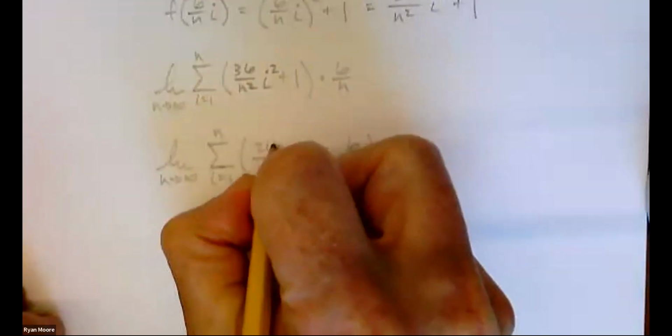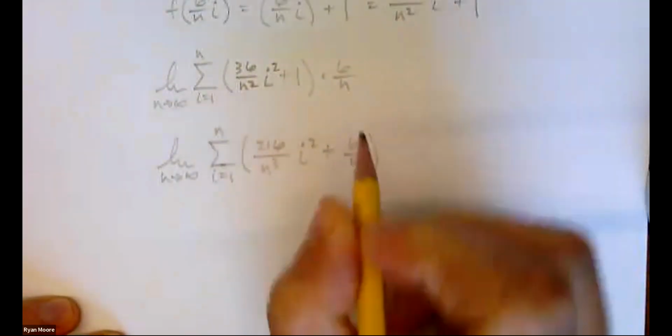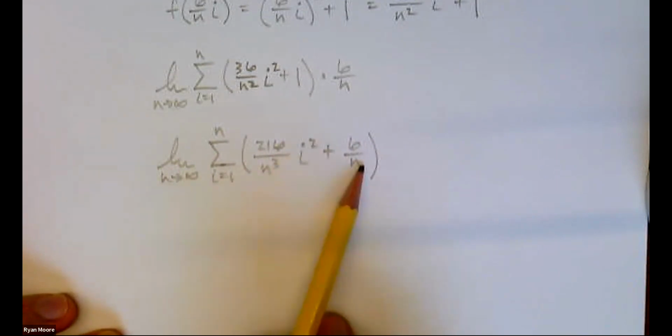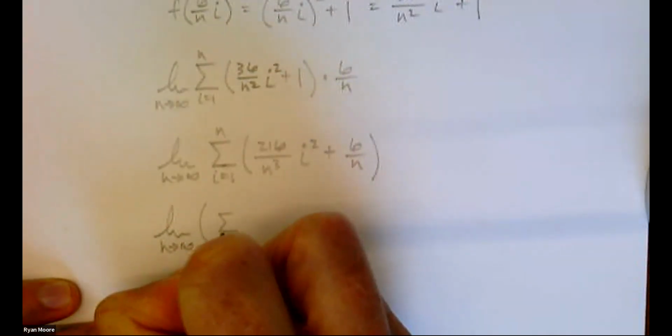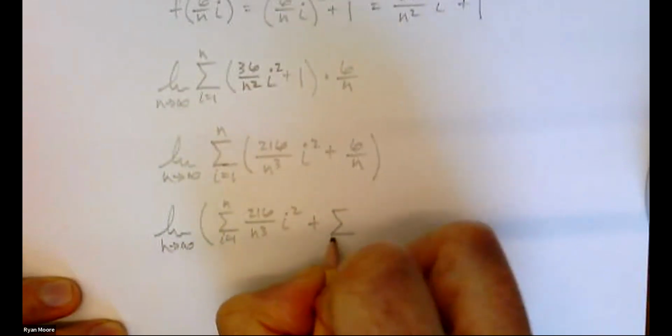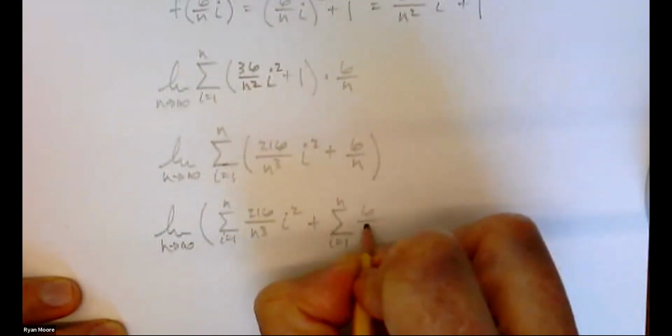Now, what to do from here? Notice we've got two terms being added. Well, if you're taking a summation of two terms being added, you can take the summation of each one separately, right? A summation is simply adding a bunch of terms. So if these are being added, we could add all of these first, then add all of those. The order wouldn't matter. So I'm going to perform the summation on each of these parts individually, like so.